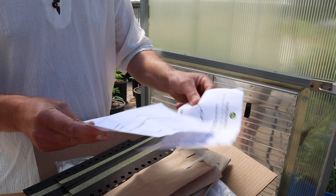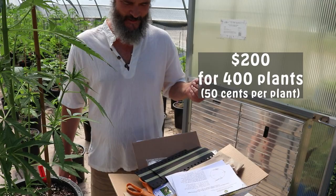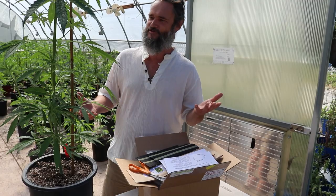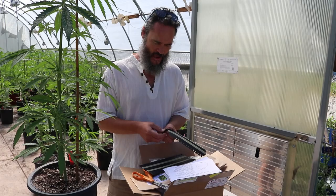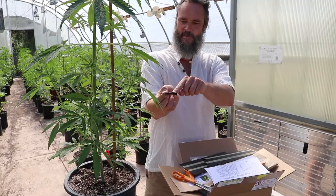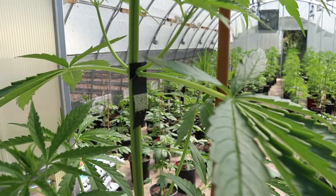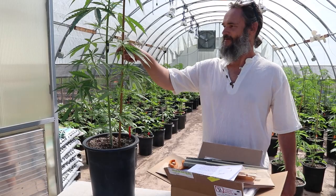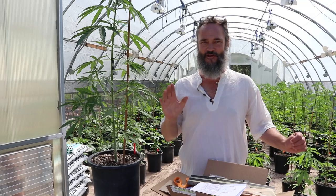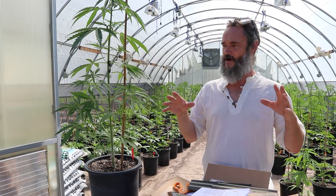How much do they cost? I got 14 cards - I think it was just a little over a hundred dollars. That's way cheaper than spraying things on your plants, and it's totally natural. What happens is once these little eggs hatch - they'll hatch within a few days - I use scissors instead of trying to tear them. There are these little eggs, you just hang it on your plant, and in a few days these are all going to be hatched out. Little tiny ferocious predatory lacewing larvae will be cruising and patrolling your plant, just killing aphids.